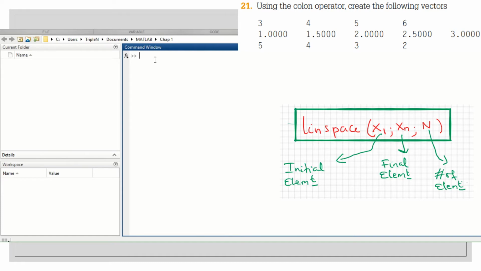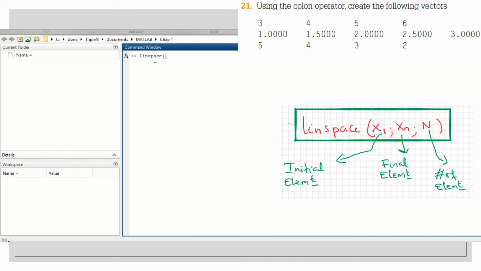And according to the formula, linspace open bracket x1, comma, x1 stands for the initial element, and then comma xn standing for the final element, comma the uppercase N stands for the number of elements. Okay, so we will do linspace.